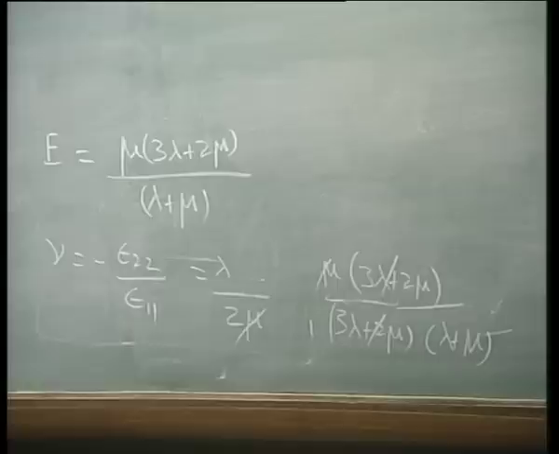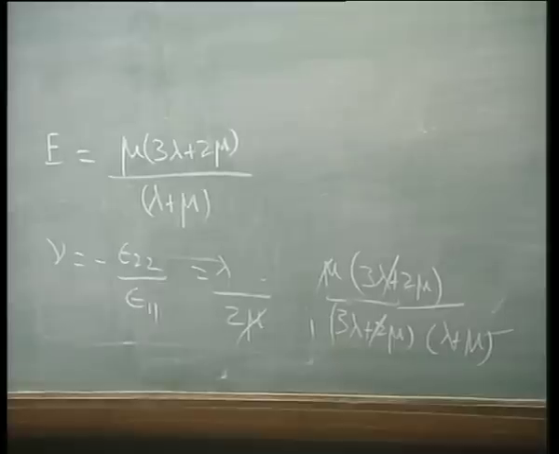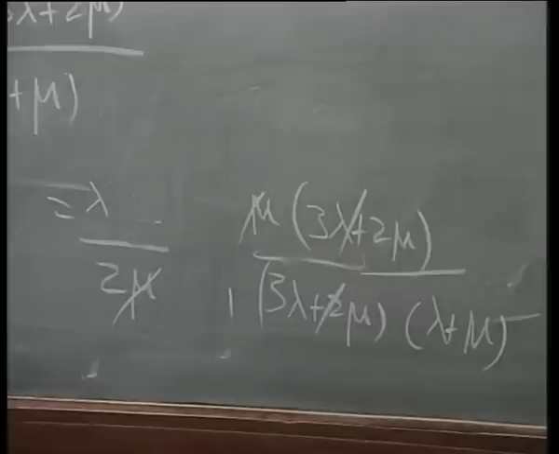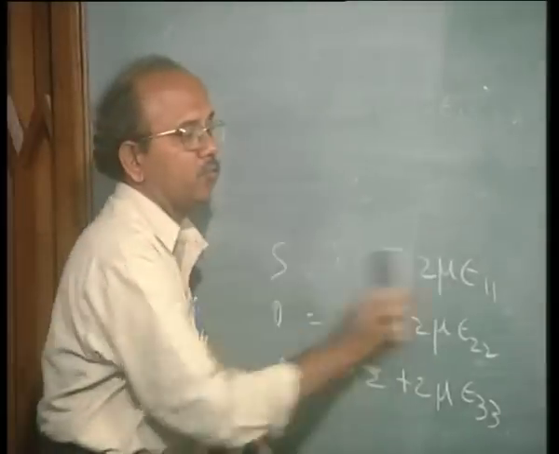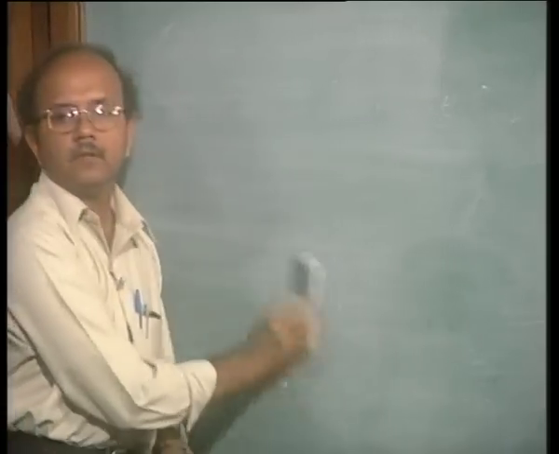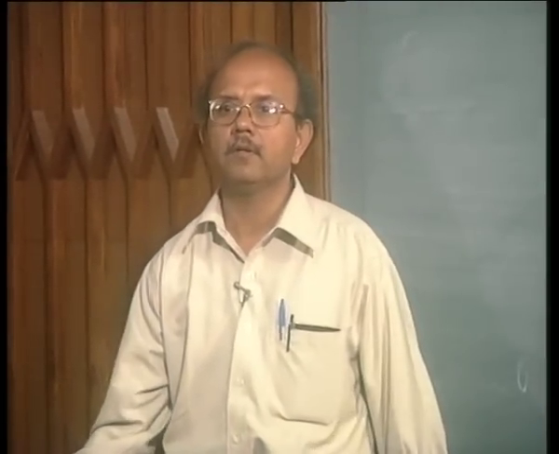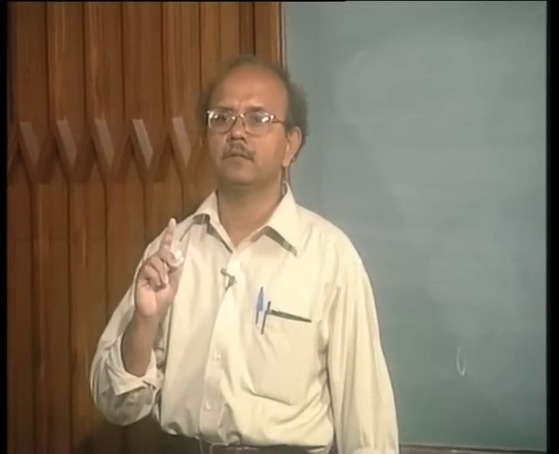Sorry. Okay. Any questions? So I can now invert the whole thing. I can now write lambda is equal to and mu is equal to in terms of E and nu, right? Let us see what is the result. I am not going to do that algebra again, it's quite a simple algebra. Let us look at what is the expression when I now write it by inverting it. Any questions so far? Clear?